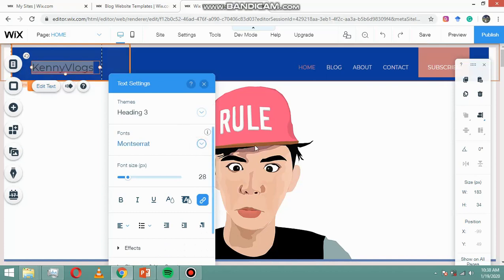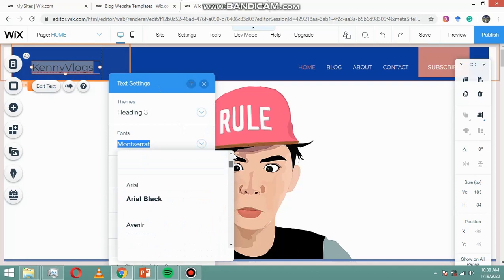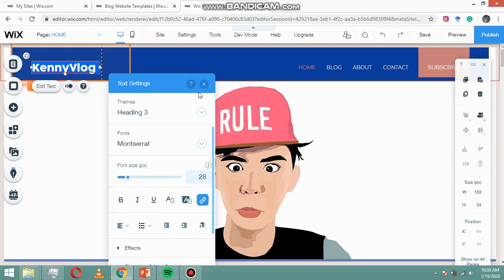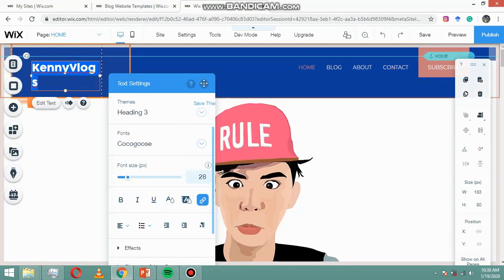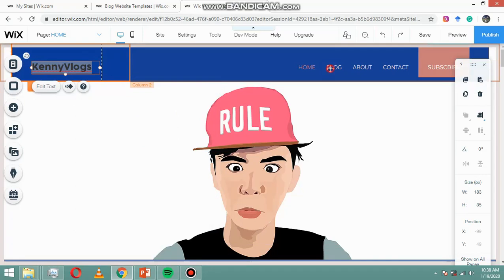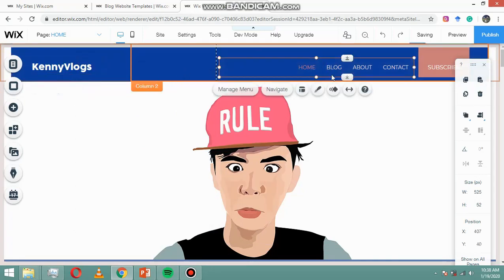It depends upon the template that you are using. So now I'm just going to change the font into Cocoa Goose. Wix actually has a lot of fonts for you to use, but if you have custom fonts that you would want to use, you can upload them.